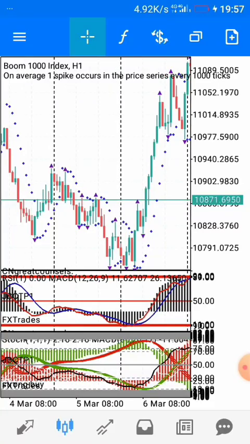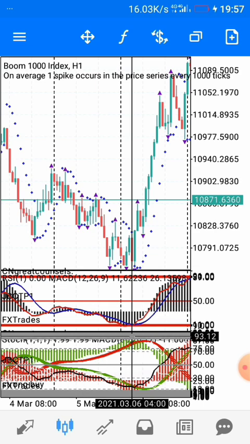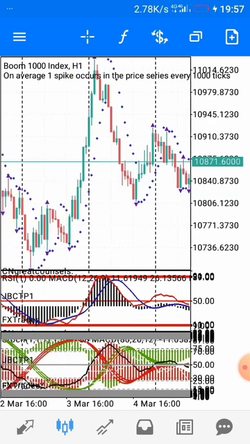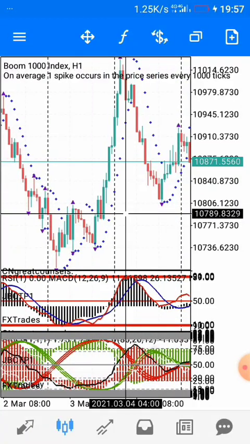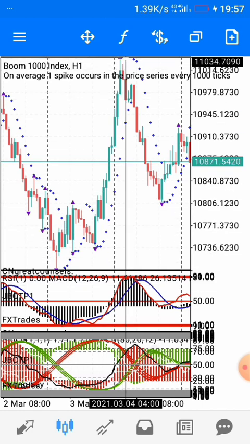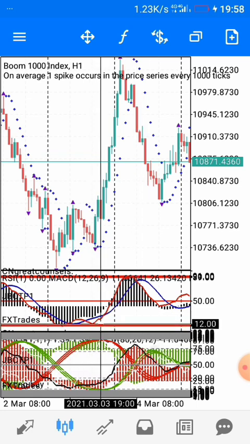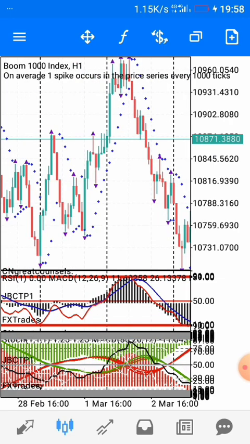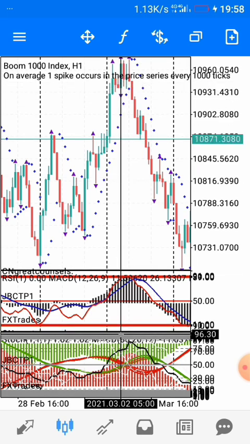The conditions for a buy was met here. Okay, look down from the main chart down to the second indicator window. The conditions for a buy on boom was met here, and right here the condition for a sell was met here. Look from the main chart down to the first and second indicator window. You can see the conditions for a sell were also met here. All over the places, look at it here. The condition for a sell was also met here, and look at it down.